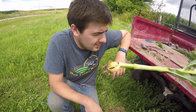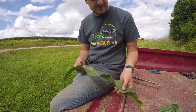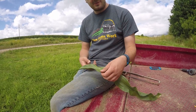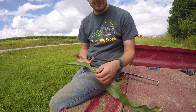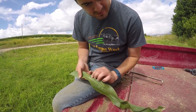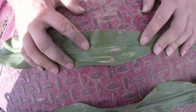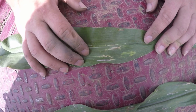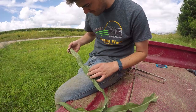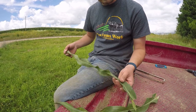Now we're going to talk a little bit more about northern corn leaf blight. I couldn't find a lot of this, which was a little surprising. But here we have some northern corn leaf blight — it's called that because we're in the northern part of the US. You can tell the difference between northern corn leaf blight and anthracnose because northern corn leaf blight has longer stripes, whereas anthracnose has little brown spots. This leaf here looks like a little bit of both.